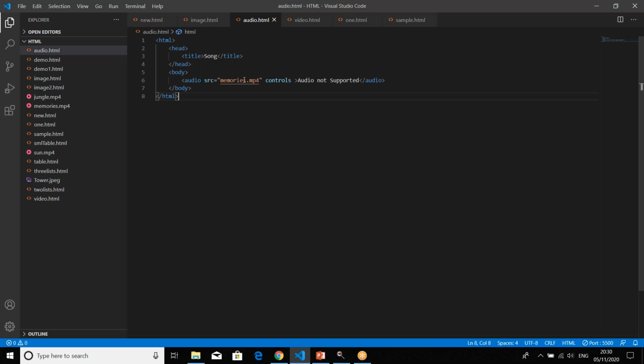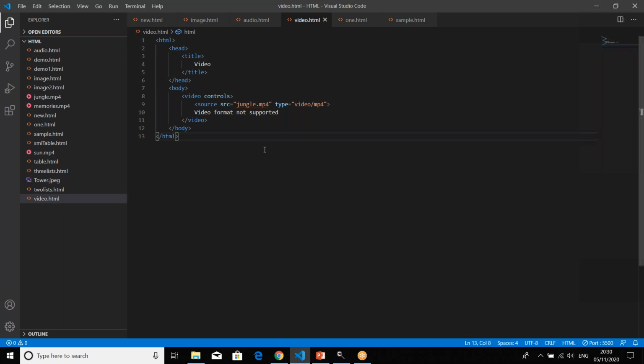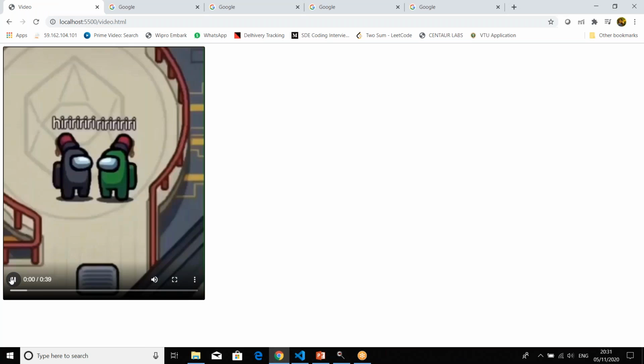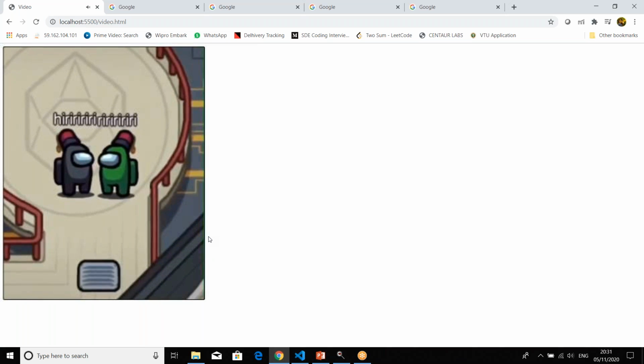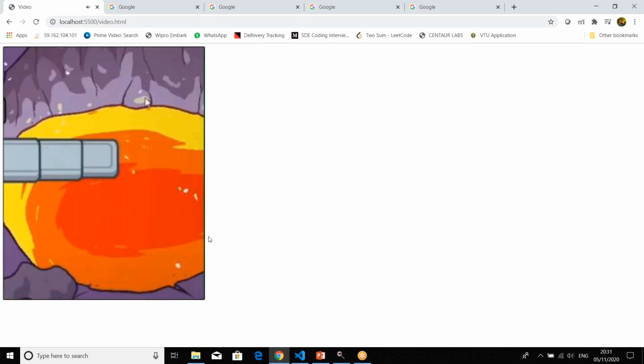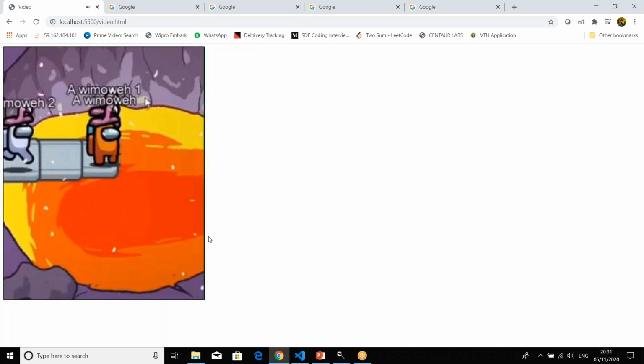Just see the code for the video. This is the audio tag, and here comes the video. Here I've put some video, and the type is MP4. Then similarly, this is the video control. I'll just go and run this file. You just see if you can see the video. I guess you don't hear it again. Can you see the video?